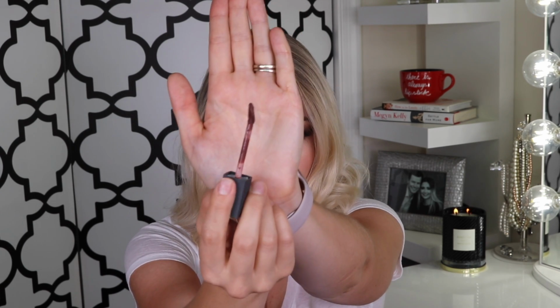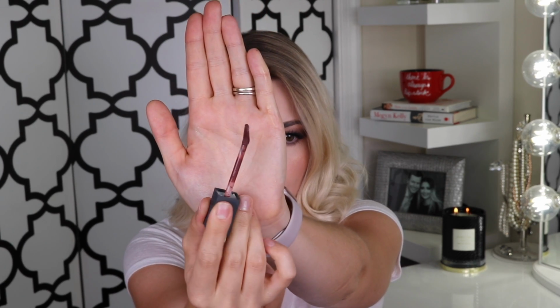I love the packaging of this. It's so square and so modern looking, sleek. And the brush is really nice too. It like helps me get that really sharp Cupid's bow. It's a really pretty brown. Probably gonna wear this color a lot in the fall. So like I said, I'm gonna wait about 5 minutes and then I'll come back on to let you know if it maintains this glossy look or if it becomes matte.